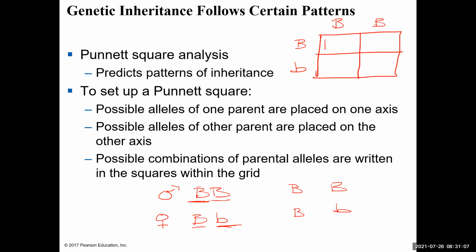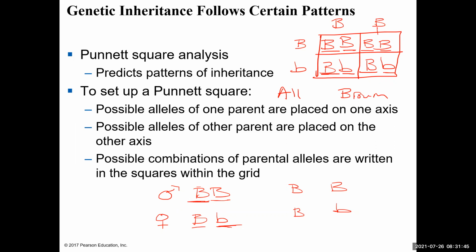So you have a big B, dominant B, and then a dominant B. Same thing here, so dominant, dominant. You have a dominant, then you have a recessive. Then you have a dominant, and then you have a recessive. And so what this Punnett square tells us is that all of their offspring will have brown hair because all of them will have at least one dominant allele. However, 50% of them will have the blonde allele, so they'll be carriers for the blonde allele.